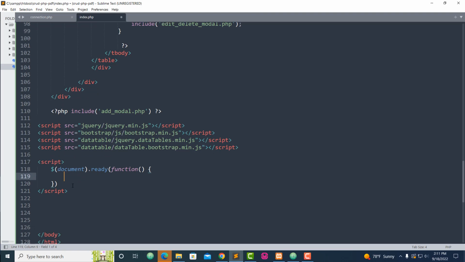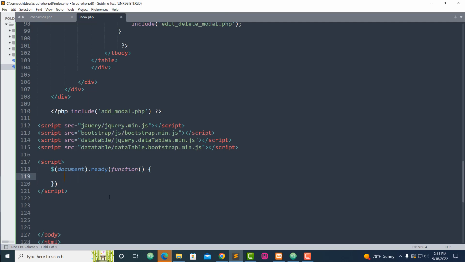Document.ready function. Now we have to initialize our data table.